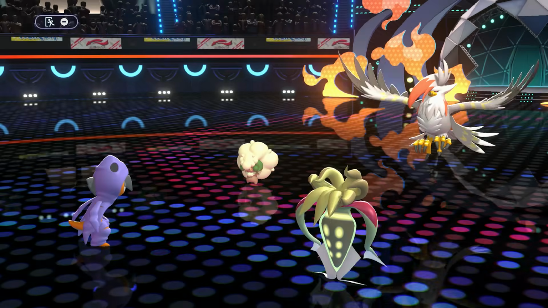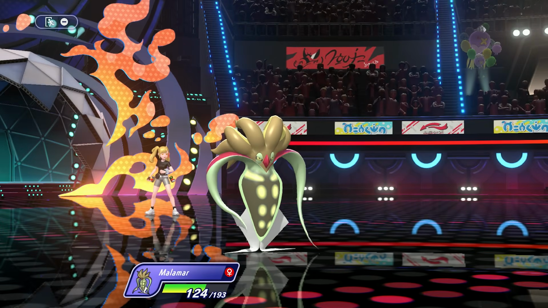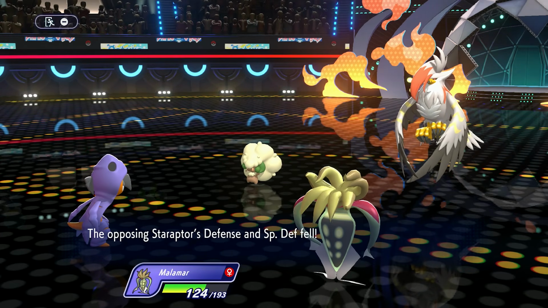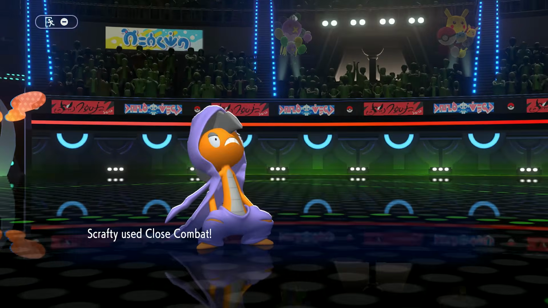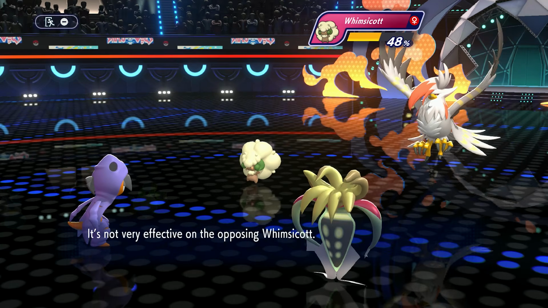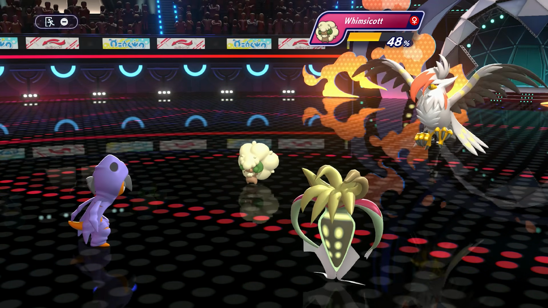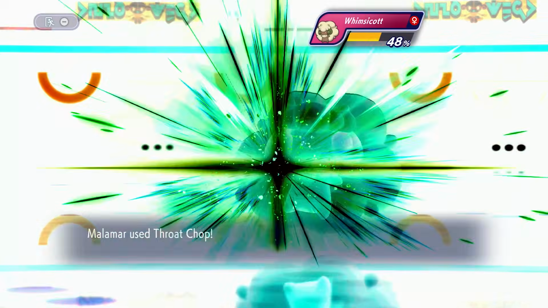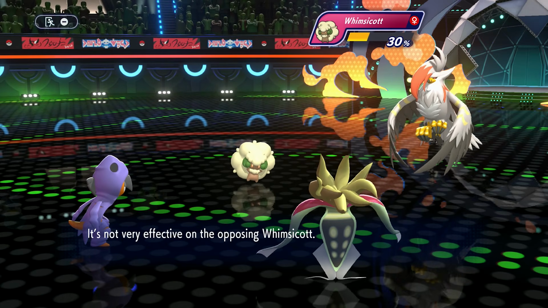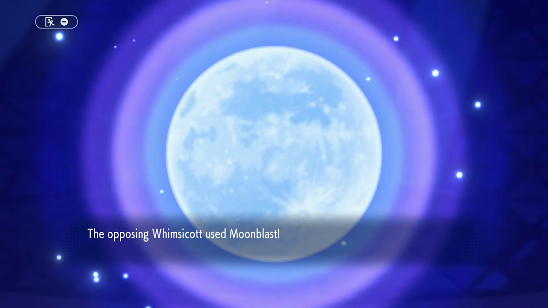So now we got the Whimsicott. Now, Whimsicott does have a chance of doing some pretty big damage with a fairy type move being Moonblast. So I thought I'd better get some Close Combats rolling here. So I got a second one off there. Big damage to Whimsicott, which is really nice, and another defense and special defense rise. Going for Throat Chop, really trying to get rid of Whimsicott, but I had moves that weren't very effective, so he was going to be able to get around this.